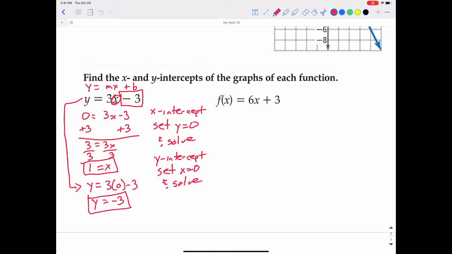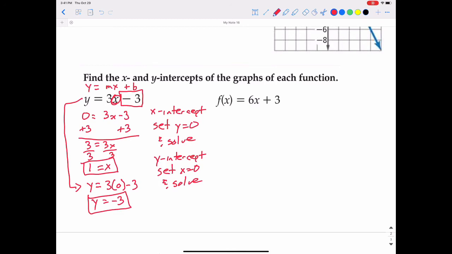Doing these intercepts are more general ways of finding intercepts of not just lines, but for any of the parent functions that we're going to be dealing with in future months. So go ahead and practice trying to solve the x and the y-intercepts using this method, even though you could probably figure out that the y-intercept is going to be that last number. So let's do the next example over there.